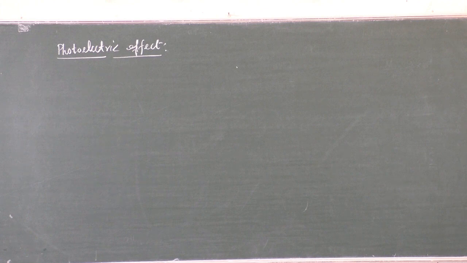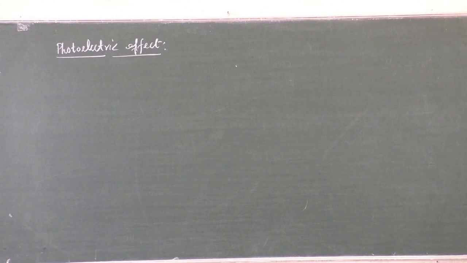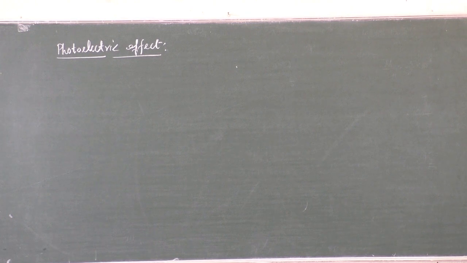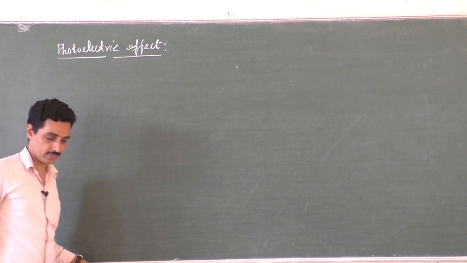In the last class we studied that experiment by Hallwachs and Lenard, taking ultraviolet light and making it fall on a photosensitive plate. We have seen that, and that was a very important and major experiment. Today we will continue that experiment. What did they do? Finally, what conclusions did they get?